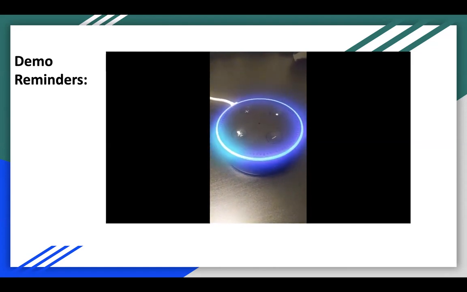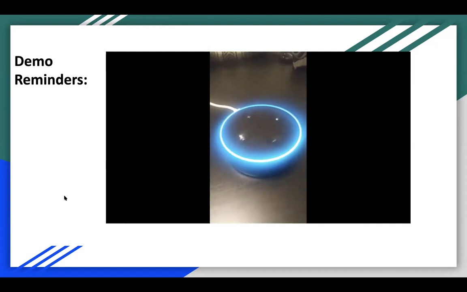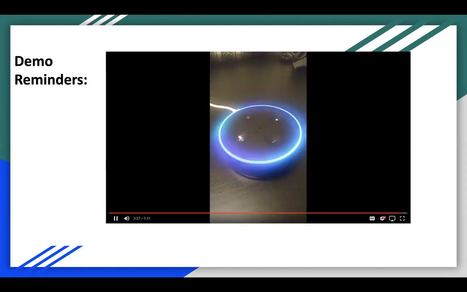Delete all my reminders. Are you sure you want to delete all your reminders? Yes. Your reminders have been deleted. Can I help with something else? Can you tell me my reminders? There are no reminders scheduled. Can I help with something else? No. Okay. Ask for me when you need me.